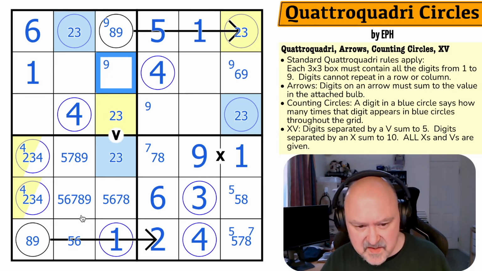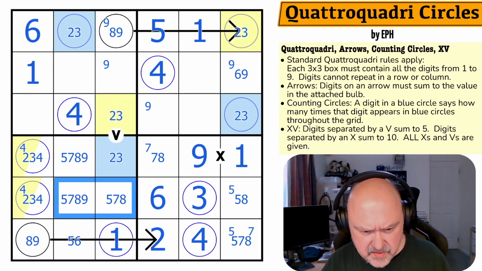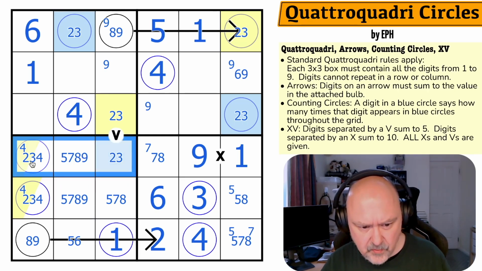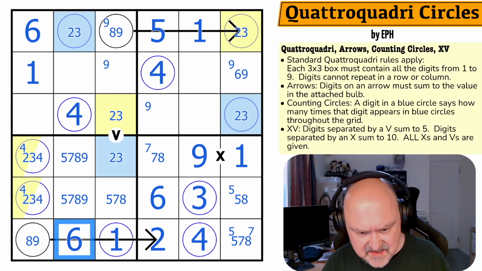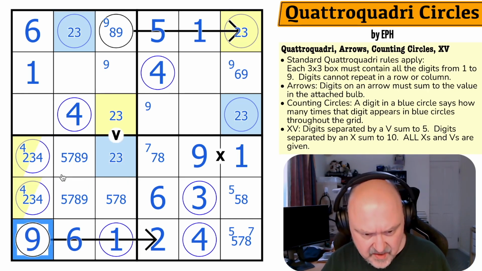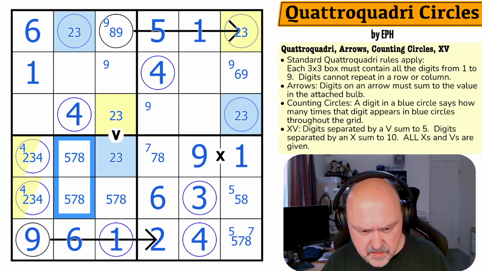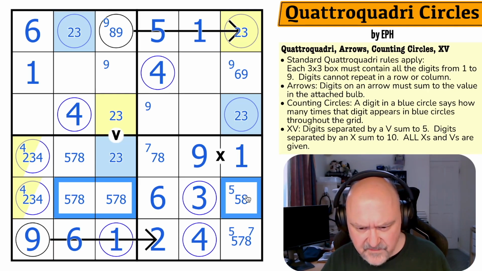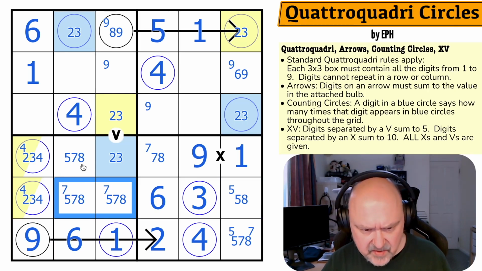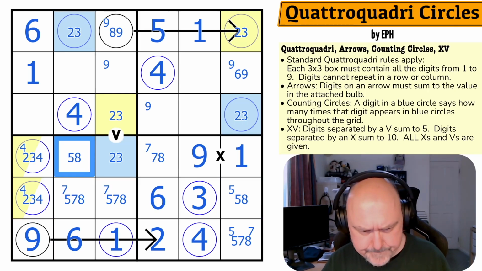Right? There's no 6 in either of those. So the 6 in this box now, that can't be a 6, it's next to 4. These can't be 6. This is the 6. 1, 2, 6 makes this a 9. Taking 9 out of those. That's a 5, 7, 8 triple. So 7 is in one of those two and not there.